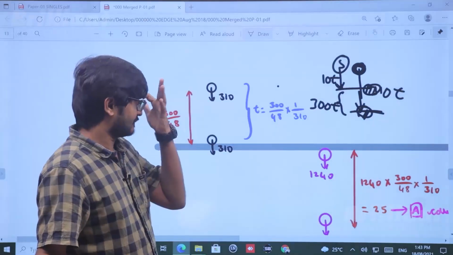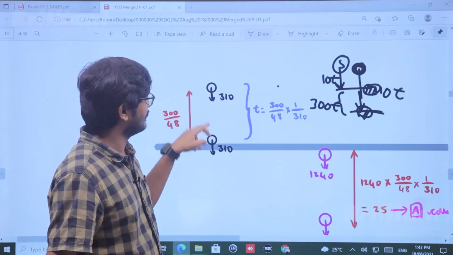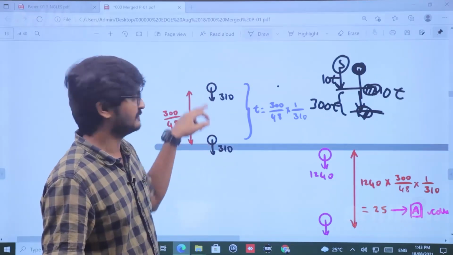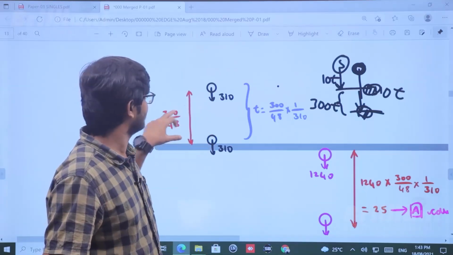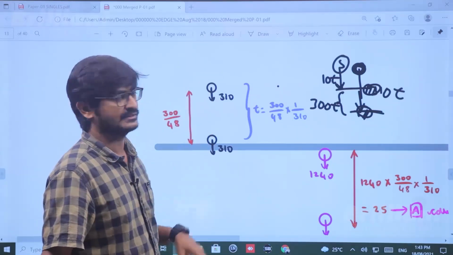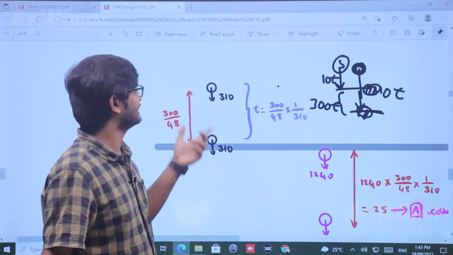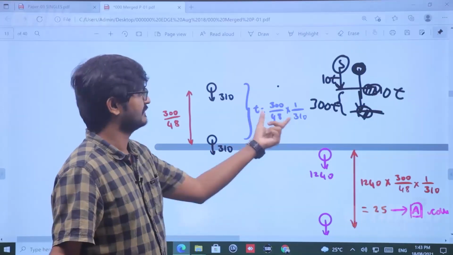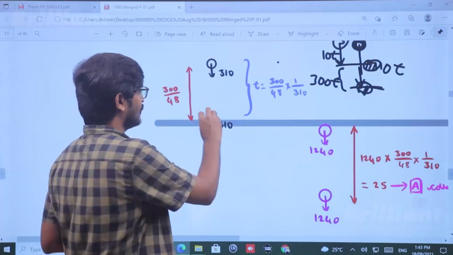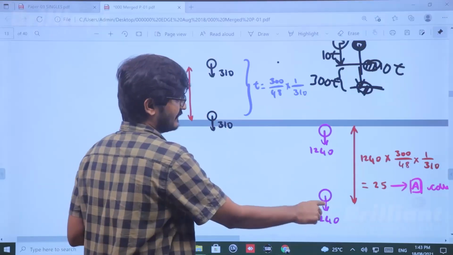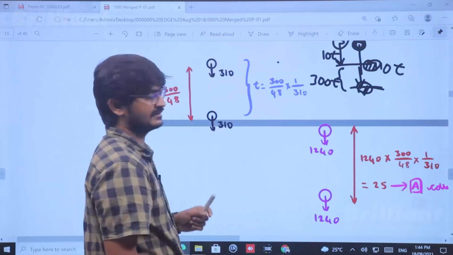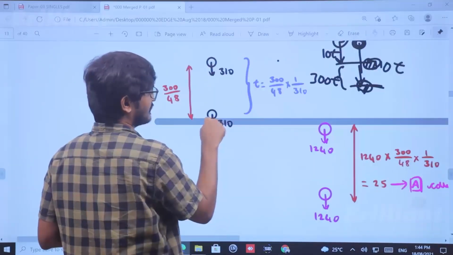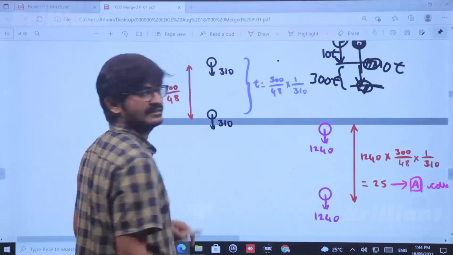Now the thing is, after what time will this compression be replaced by this compression? This ball will be replaced by this ball. Speed of sound is 310, speed of ball is 310. And what is the distance? Distance is 300/48. So you know distance, you know speed. So you can easily say after how much time it will be coming here. After how much time? Distance by speed, right? Now you can say this ball is traveling somewhere here, and this ball is reaching here. So how much time gap? Time gap is this much, right?